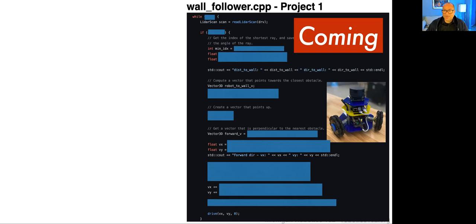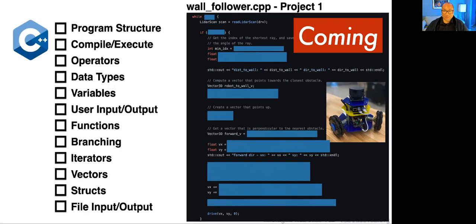If you're looking at this code, or at least the scaffold that we have here, a lot of this maybe looks like, what is this? This is a lot of stuff that we haven't covered yet. And you're right, because there are a number of things that we have to talk about in C++. So you have the basic fluency in programming so that you can start to write programs like this, or at least understand what those programs say. We have a list of things that we need to cover.